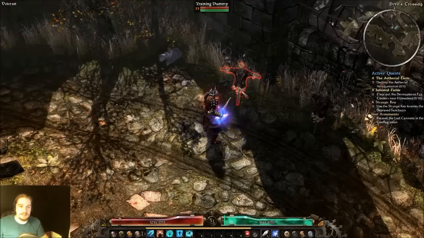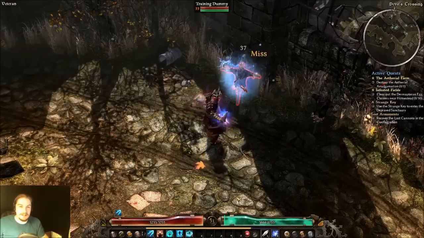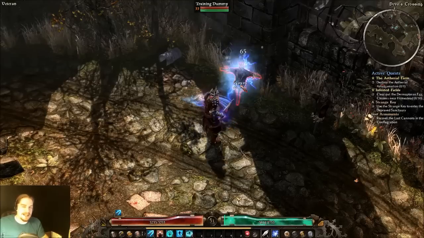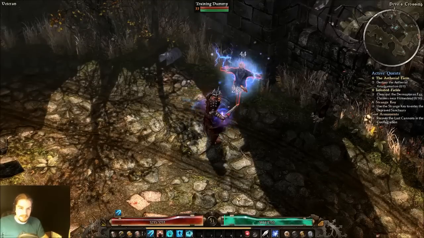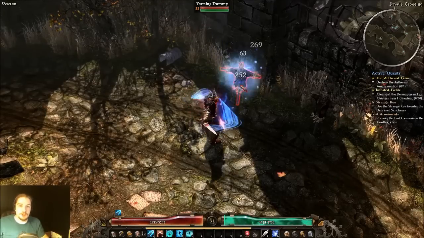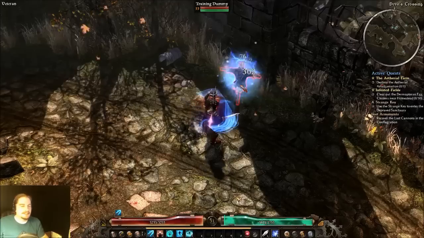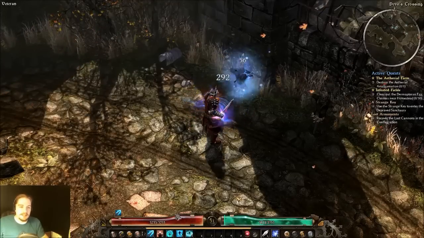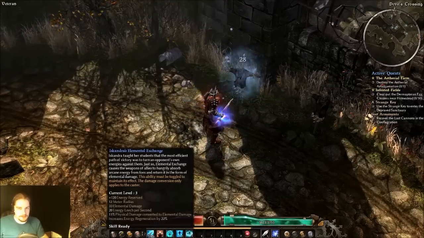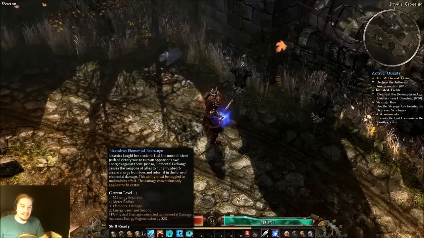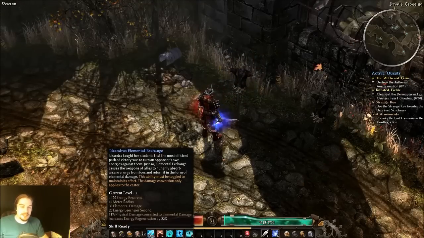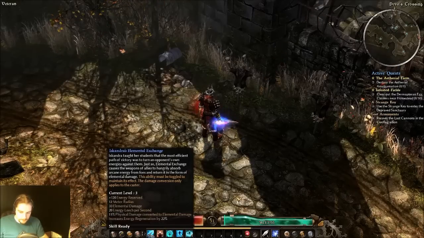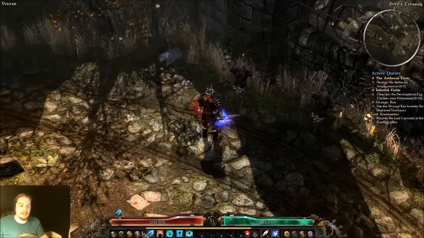So if we turn on Iskander's Elemental Exchange, you'll start to see it go up into the 300s a bit more with the attacks. That's because we've added on a chunk of elemental damage. It's not a huge difference at this point in the game, but it's noticeable enough. And as you go forward, if you have a character using basic attacks, they'll have about that much damage added in to their weapon attacks.